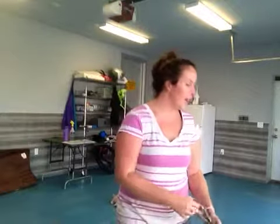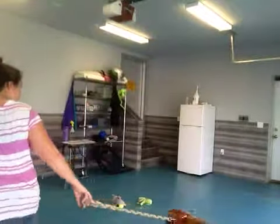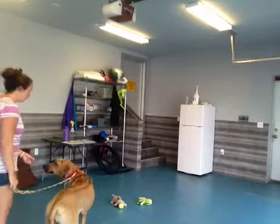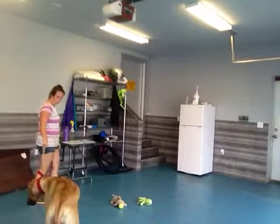Good girl. You want to practice this with toys as well as with edible things because it's going to be more of a challenge for her. So come on, let's walk her. Leave it. Bonnie, leave it. Good, leave it. There's a good girl. Now let's walk this way. Come on.